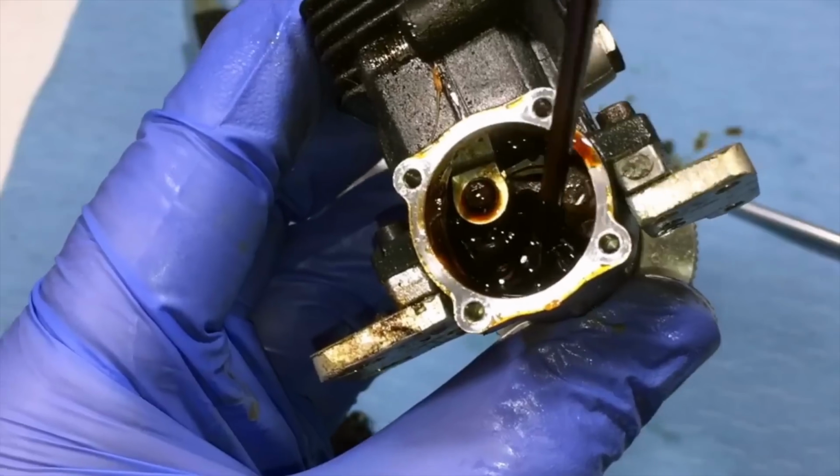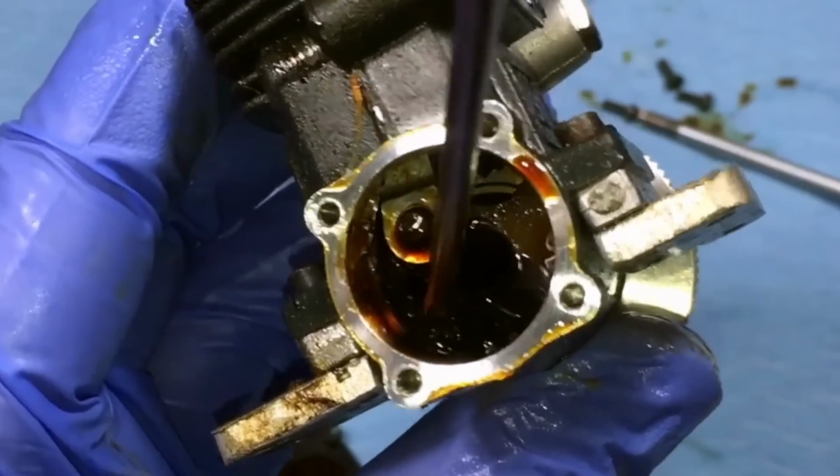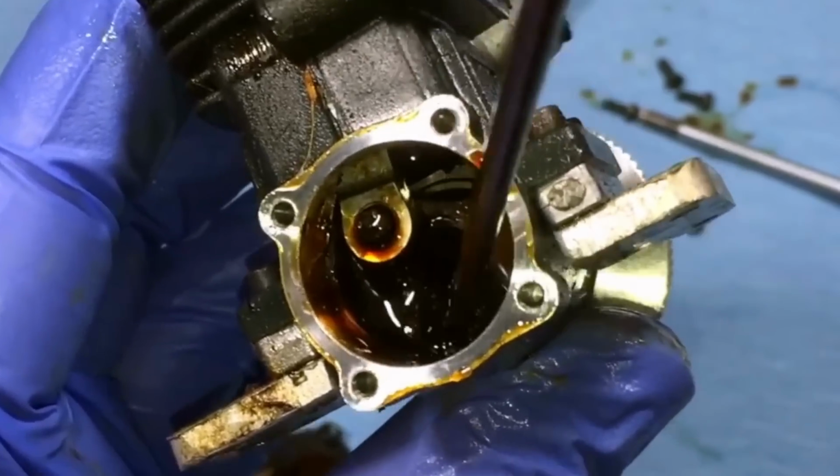In the last part, all I did was remove the starting assembly from this engine. We checked out the huge amount of nitro soup inside. Yeah, I'm gonna call it soup because you could literally add some peas, add some carrots, and you'll have yourself a nice vegetable base with all the sludge that was in here.